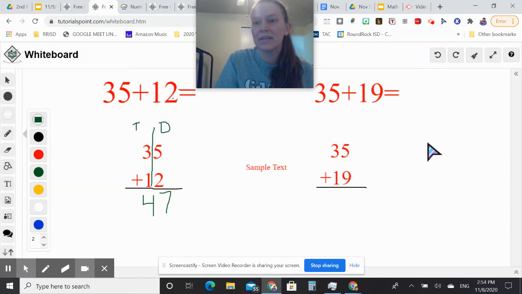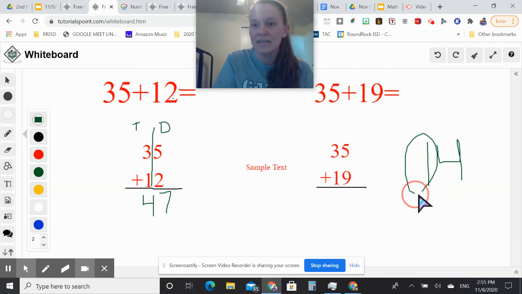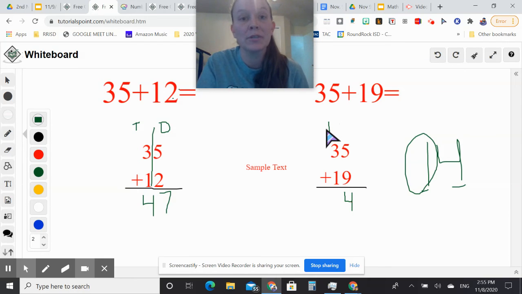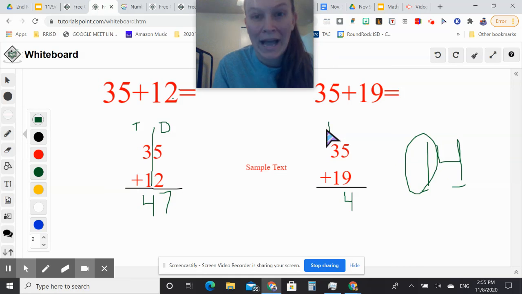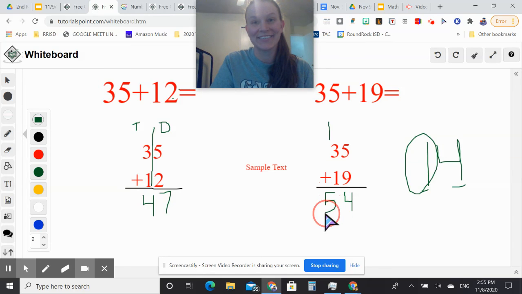So instead of putting that 14, I'm going to pack up this 10 and move it over to the 10 spot. This 4 is going to get left behind because those are just the ones. So that 4 gets left behind, the 10 gets packed up and moved over. If you're a person who just does this without thinking and knowing why, that's why. 14 ones is too much. You had to pack up that 10 and move it over. So now I have 1 ten plus 3 tens, which is 4 tens, plus 1 more ten, which is 5 tens, 54.